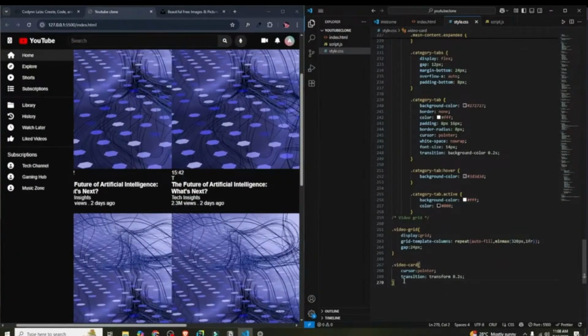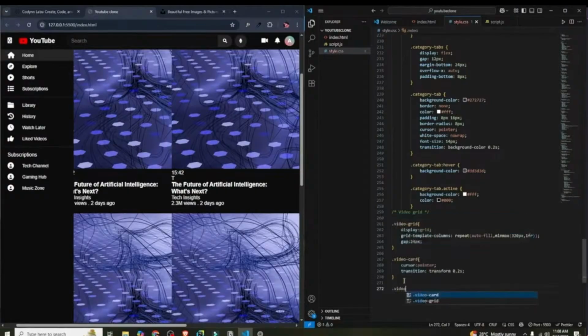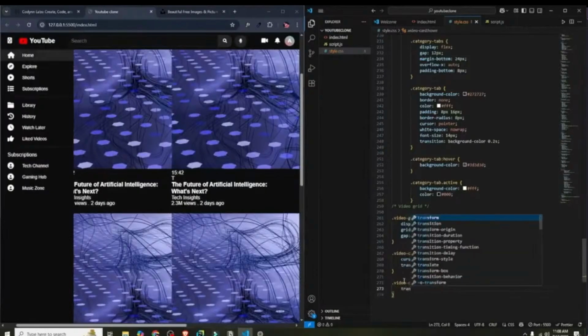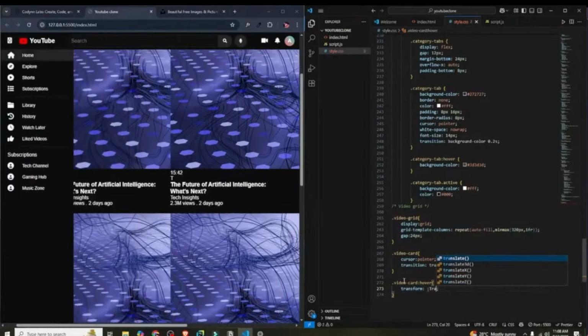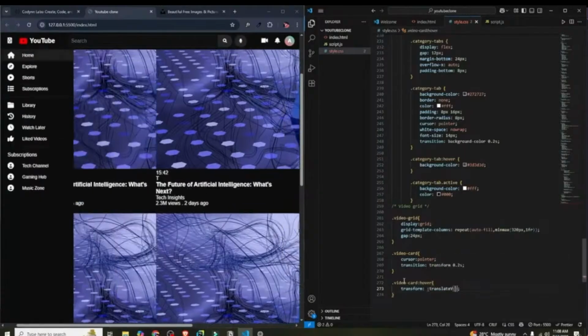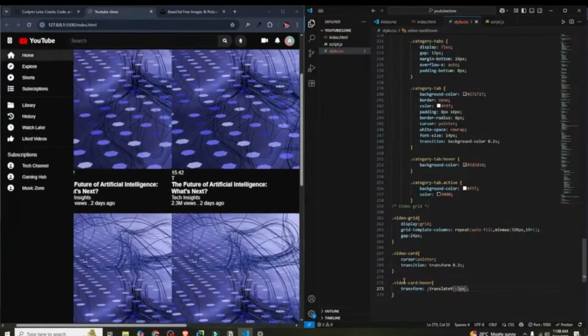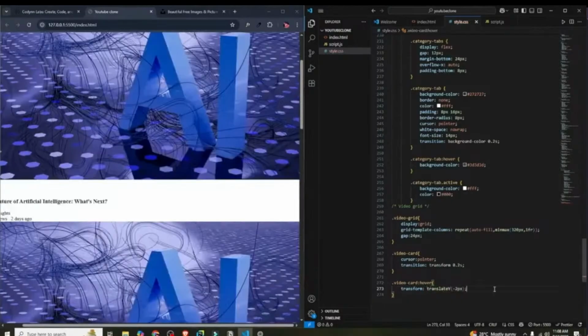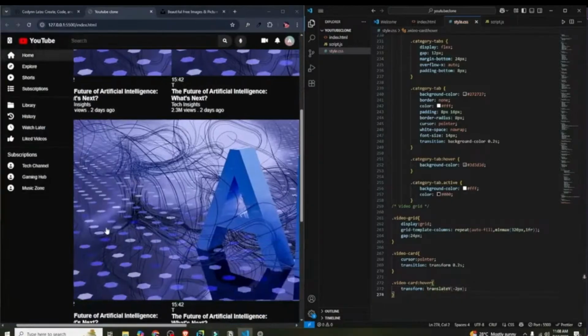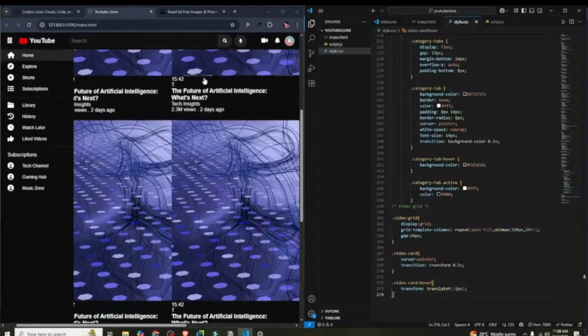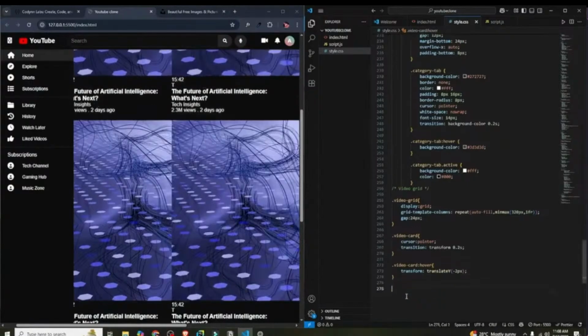And when the video card is in the hover state, so .video-card:hover, we will transform translateY by -2 pixels. Okay, I'll remove this. So it's kind of interactive, see, yeah, that's what we did here.